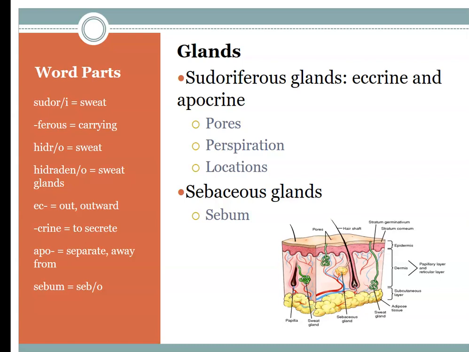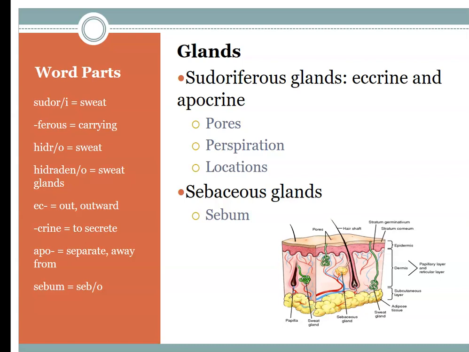There are two types of sweat glands: the eccrine glands, which are located in the hands, feet, and forehead. Their name is derived from this secretion to the outside of the body. And the other, apocrine glands, which are named for their action, part of the gland being broken off and secreted with sweat before it is discharged to the surface of the body. The apocrine glands are located in the armpit and the groin.